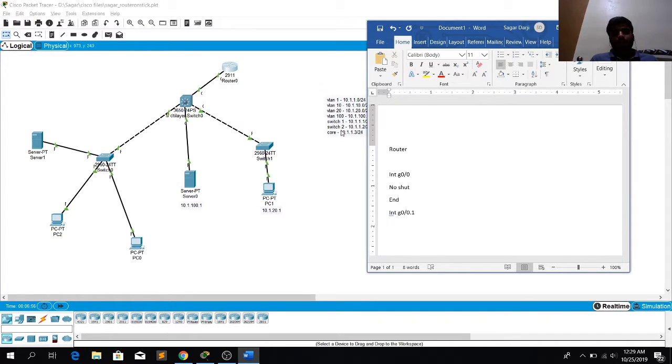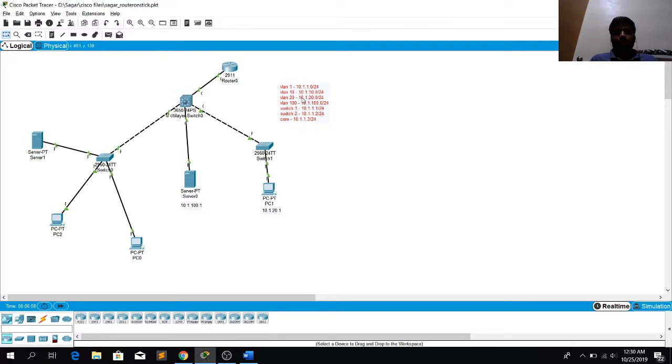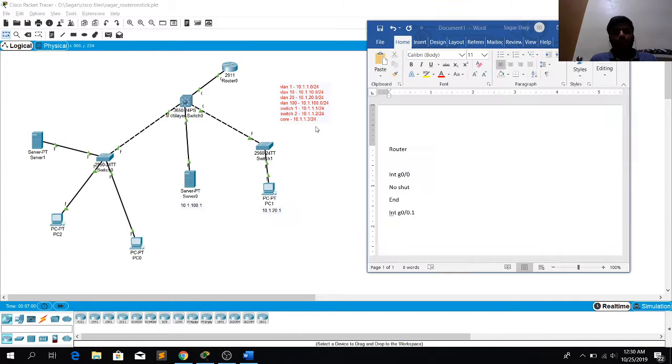The IP address which we are going to assign is for VLAN 1, VLAN 10, VLAN 20, you can see here. After executing this interface command, no shut. Now go to encapsulation dot1q 1 native.